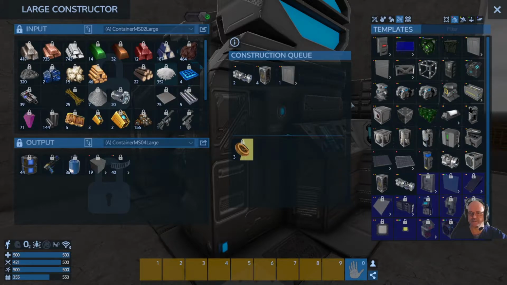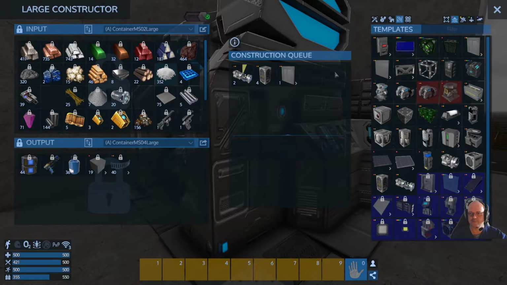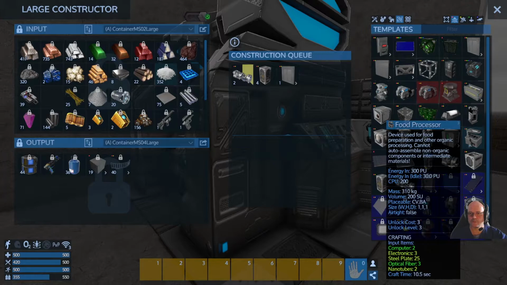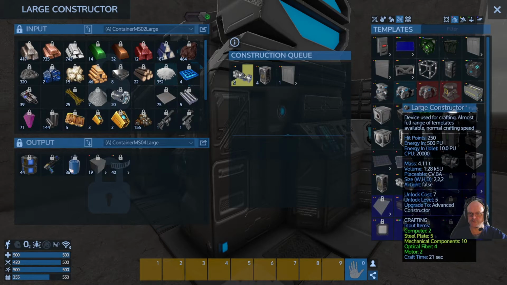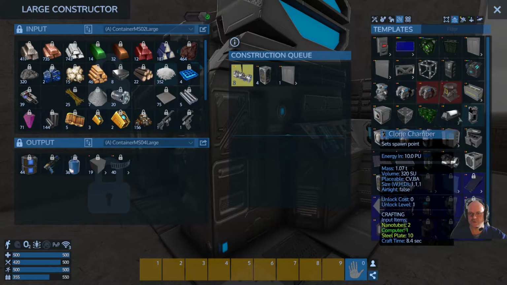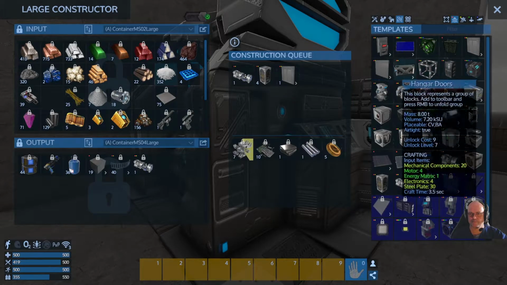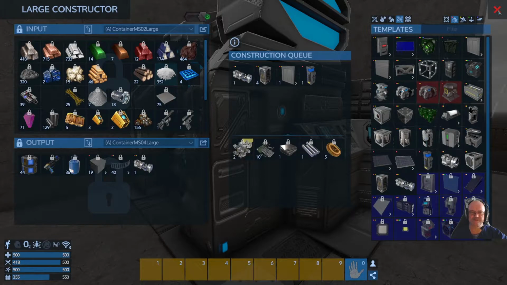What else are we gonna need in there? I reckon we stick in... and find it. Sure it's in here somewhere. O2, large O2, clone chamber. Not seeing... Oh, there it is. Capacitor. There we go. We'll chuck a capacitor in because we probably will throw up some solar panels eventually. So we might as well put it all in now.